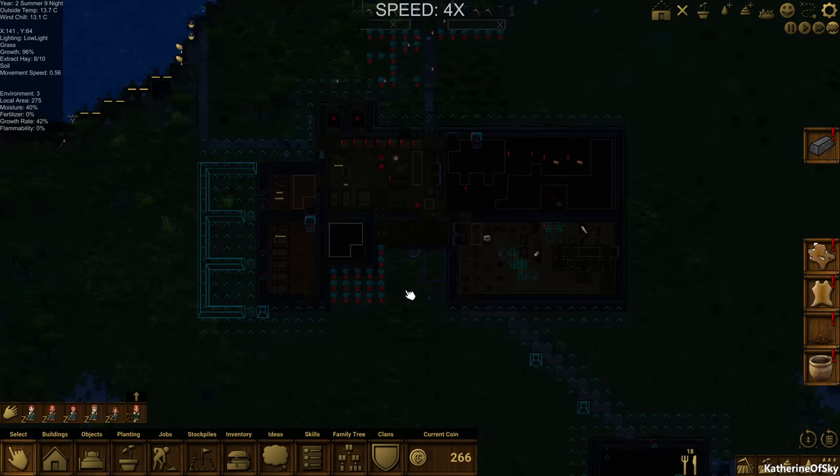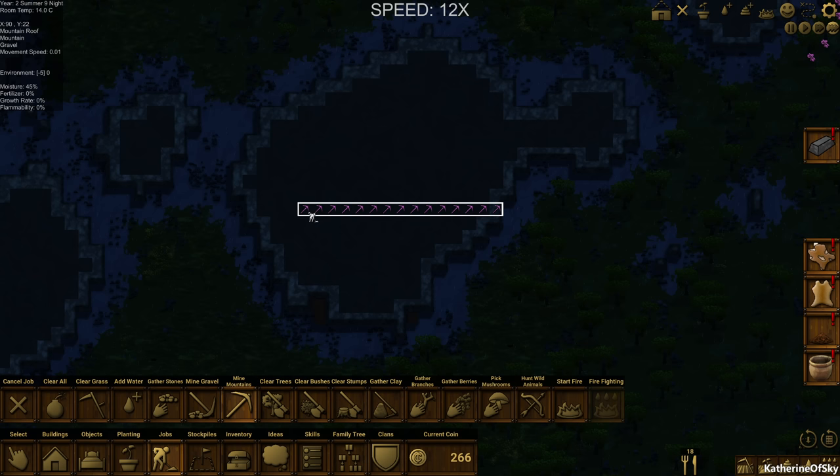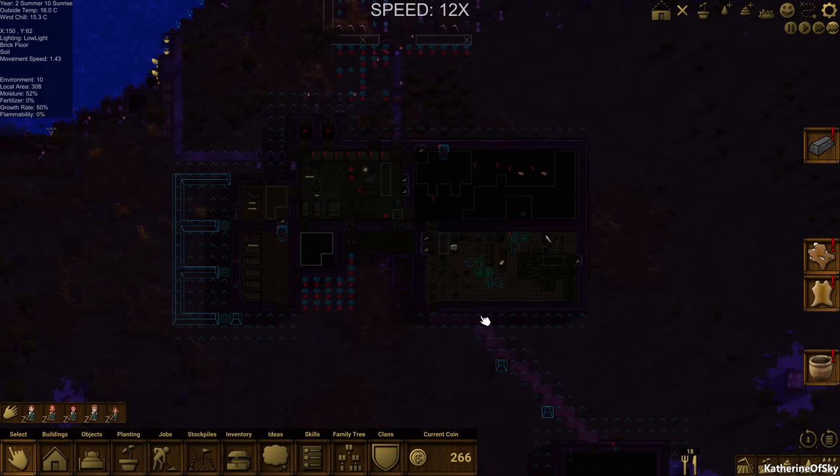Now, we were supposed to mine this. Guess what? That vein did not continue into the mountain. I think what I might do, though, is I might just do some kind of cross-shaped thing here, just to see if we can find some iron ore hidden in these mountains. Maybe there is some, but otherwise I don't really know what to do about that.